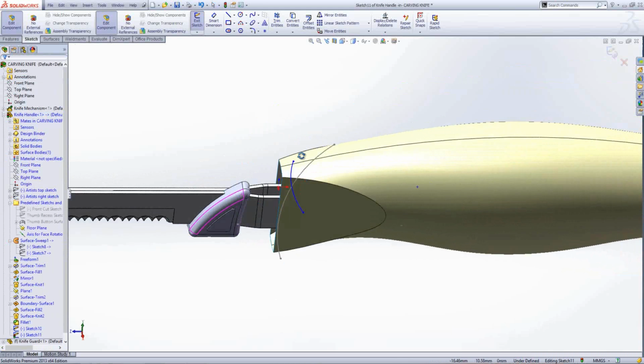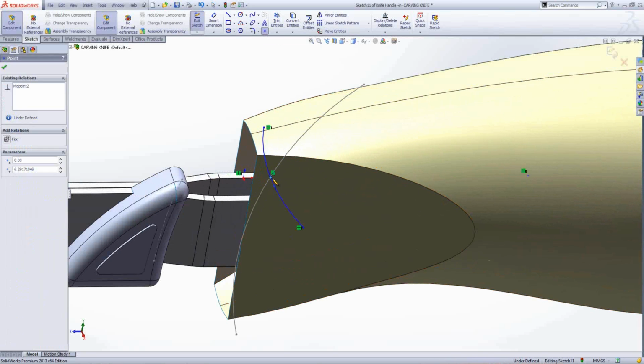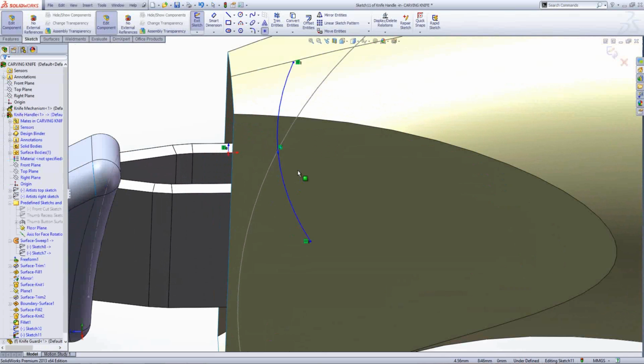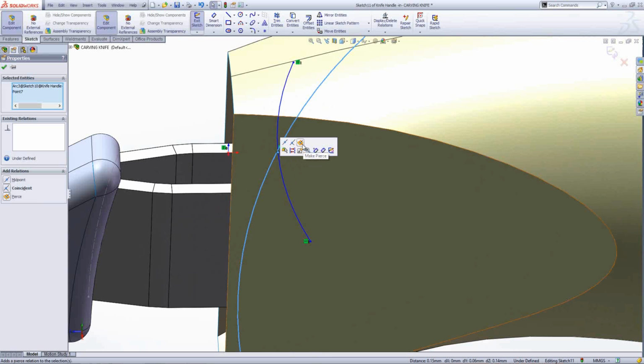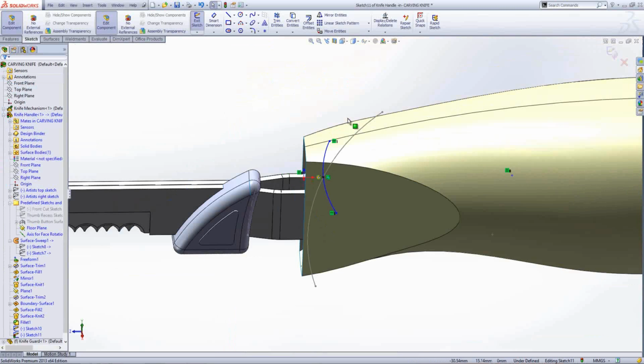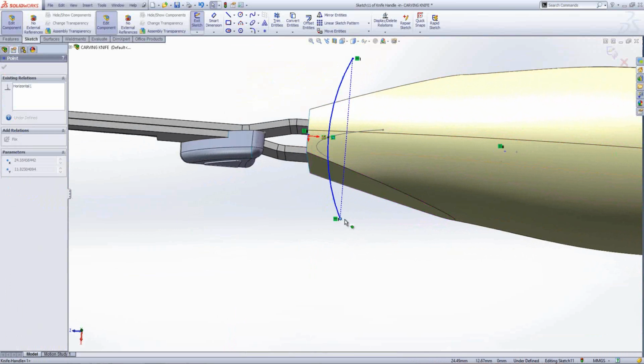And again, we could add a dimension to this arc, but we're going to leave it as it is. I'm just going to add a point onto the center of that arc, and then I can use that point to create what's called a pierce relationship between the two curves, like so. And all that ensures is that the two curves contact each other, and I can now start to manipulate the size of that curve around if I need to, which is quite nice.